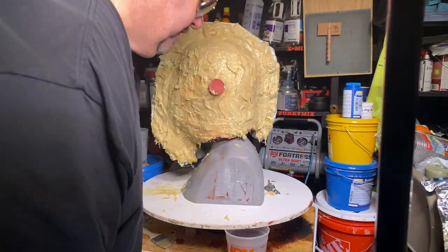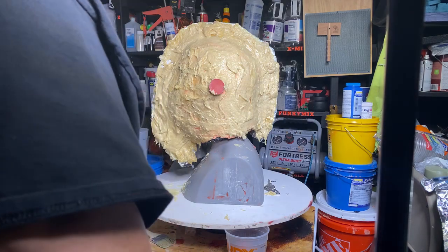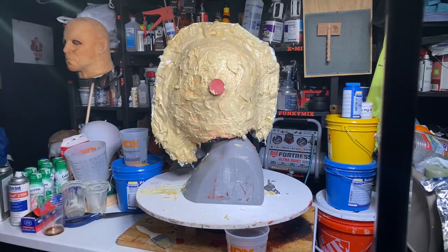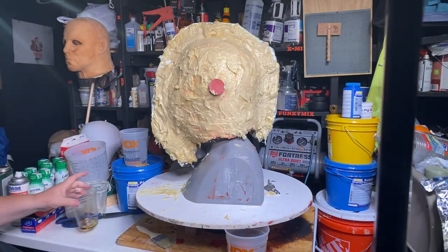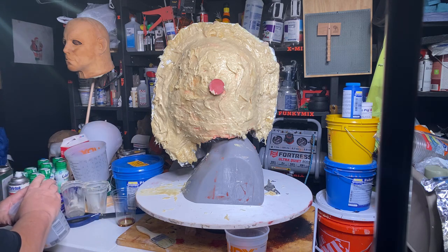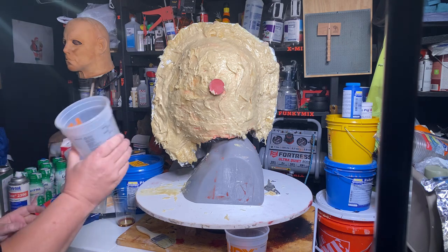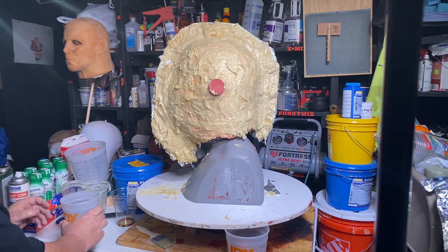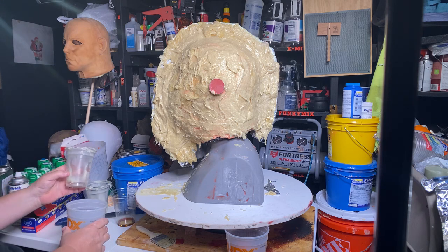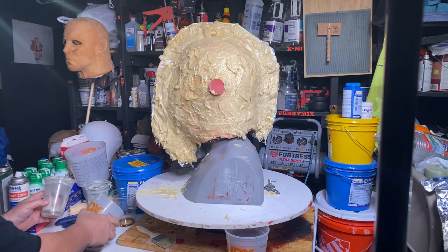There we go. Fresh new trash bag. And now, I'm going to start the process of putting more plastic paste in. I'm only going to make a half a container, so I need one of these, and a half a cup of the other.